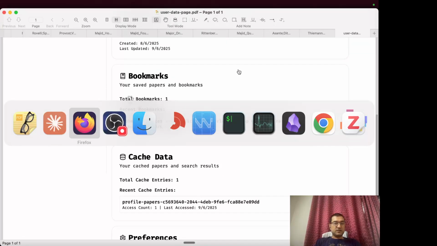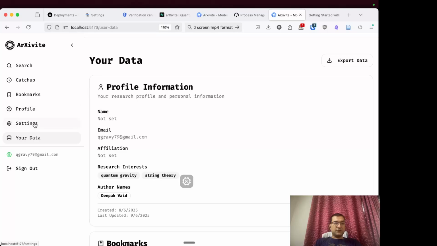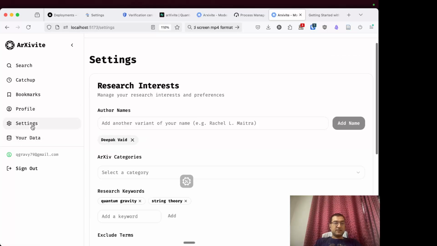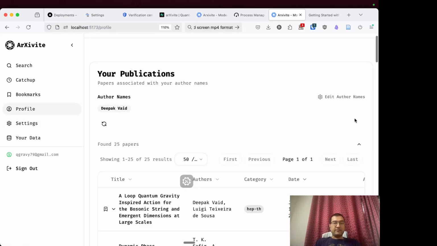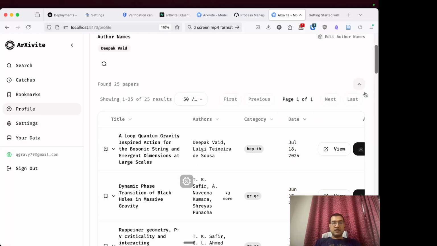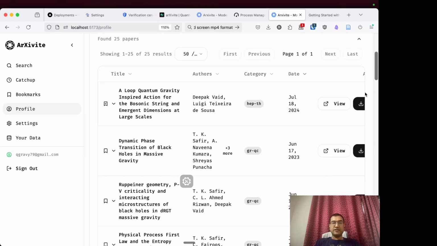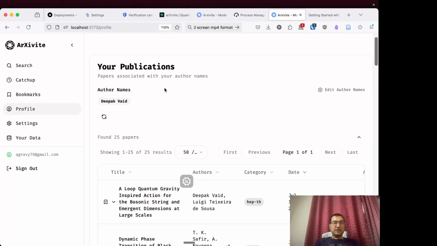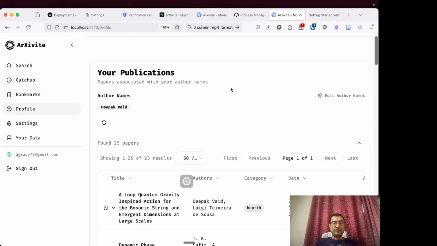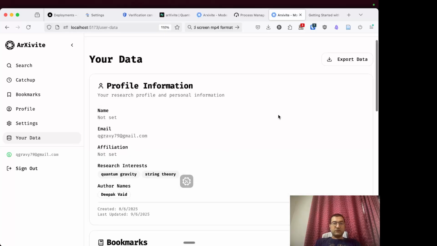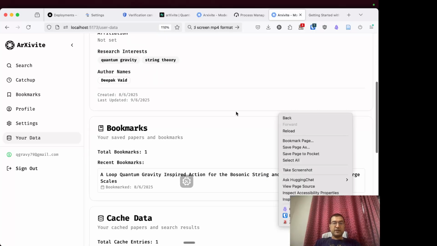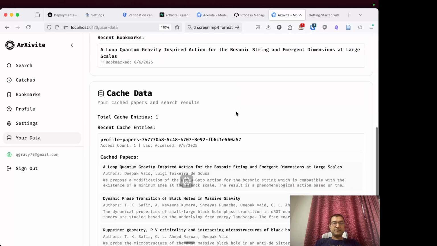Now, one of the features of this app is that you can specify your author name, and then the app downloads the list of papers that you might have written from archive, and they are displayed on this profile page under your publications. And obviously this is part of the user's data, so this should also be displayed on the your data page.